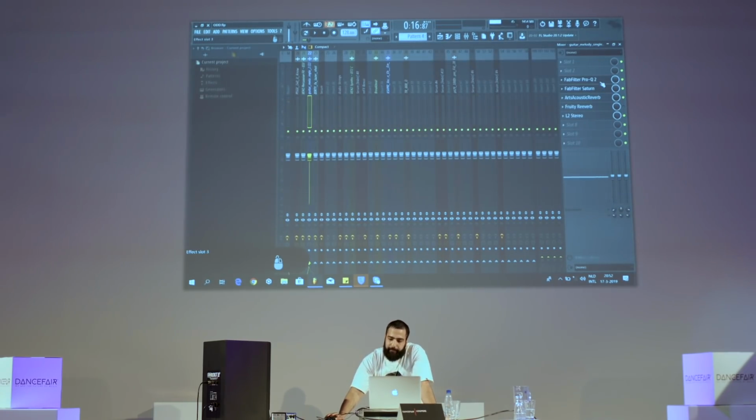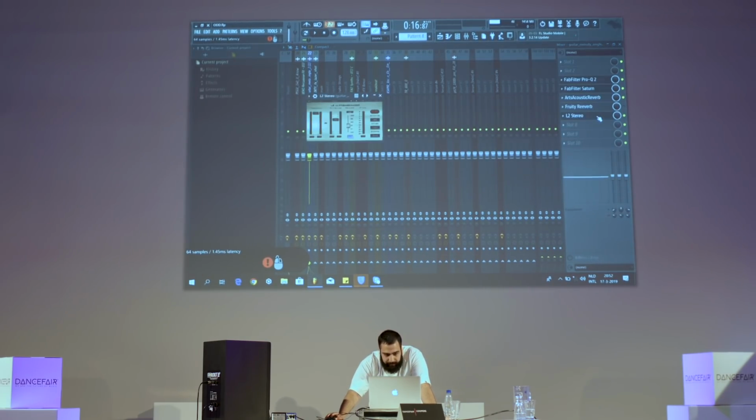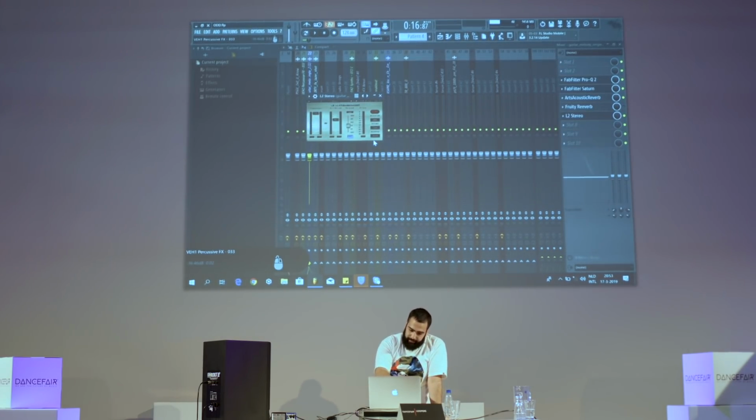So after the EQ, the saturation, and the reverb, I use the limiter. And here, I made sure the sound doesn't go higher than minus 10.3. So what it does here, you can decide the threshold, how much you want to limit.